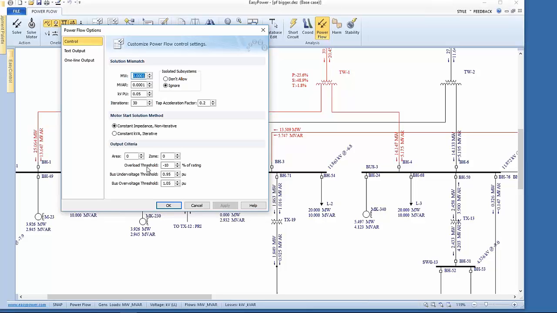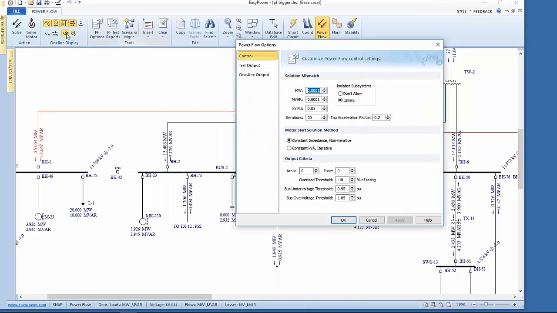So what I'm looking at right now is the overload threshold. When I look at my overload report or indication, these numbers are based upon what I've set for, looks like a minus 10% of the rating or 5% of the threshold per unit.